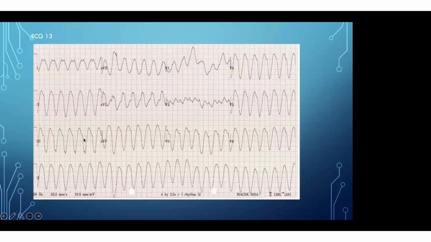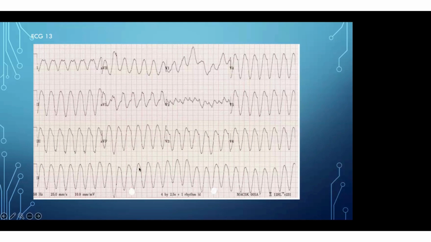In this ECG, actually, we are not seeing any fusion beat or capture beat. But if you look at some notches here, that will be the P wave falling in between. It's not constantly falling in a single place. It is falling in different places, and always in VT there will be more QRS than P waves. So P will fall in between, and there will be more QRS waves.